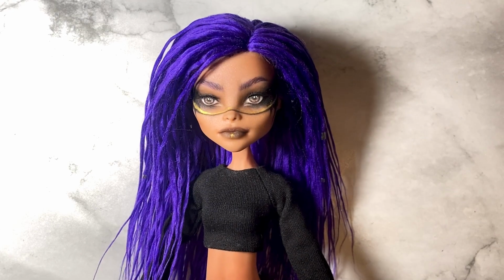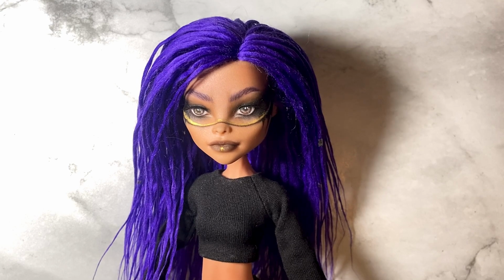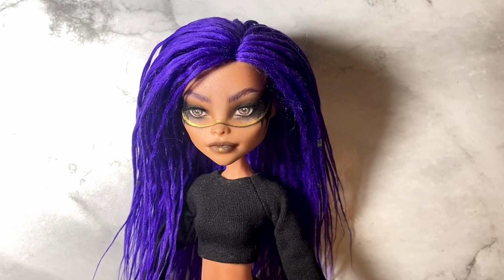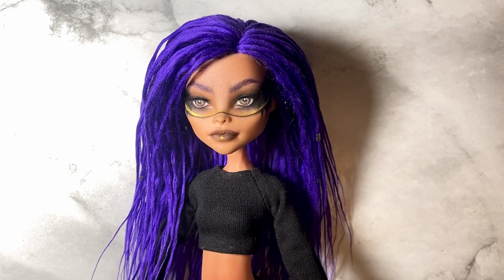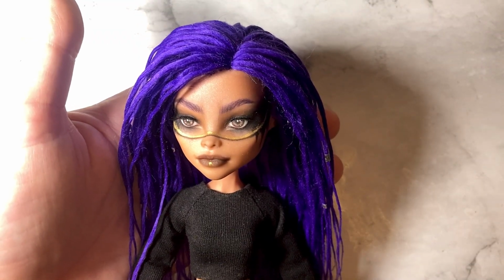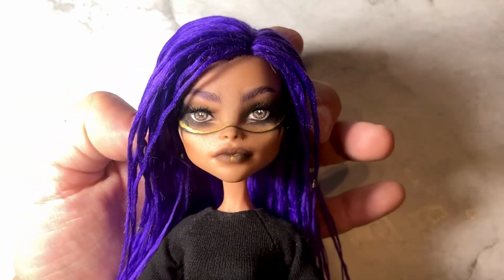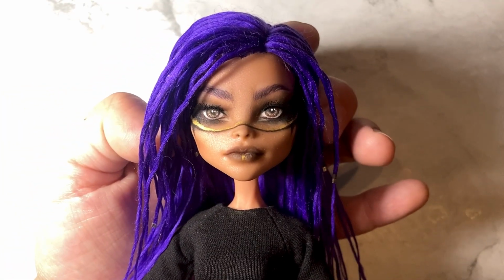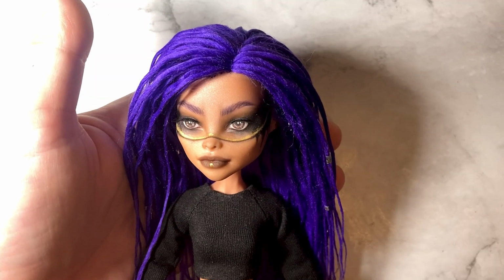Okay, I have reattached her body. To do this, I heat the head with a hairdryer for approximately 1 to 2 minutes. This will soften up the vinyl head and make it easier to reconnect the two. Because MSC can crack, I have to be very careful with the face up. So I gently squeeze the head around the ears and twist the body back and forth until they reattach.